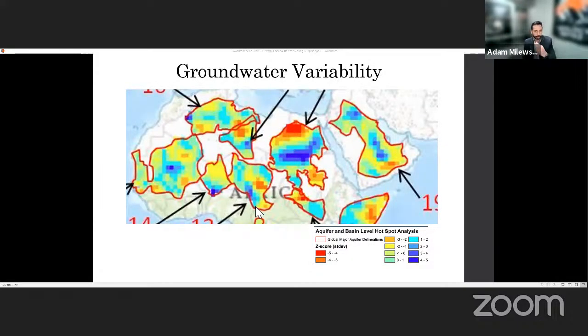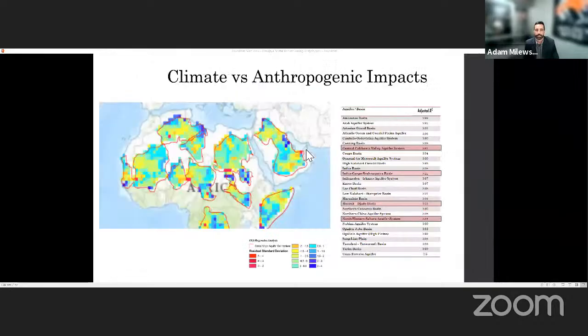We took this a step further to look at variability. Right here, I'm just talking about how we can quantify it. But we can really look at groundwater variability. And this is without downscaling yet, mind you. This is just looking at variability. So within GIS, you can actually look at something called a hotspot analysis, which is looking for variations to the norm within a particular polygon, so to speak. So I can look at this area and say, are there variations to the norm through time? And the reason why that's important is because then I can address these variations and compare them to precipitation.